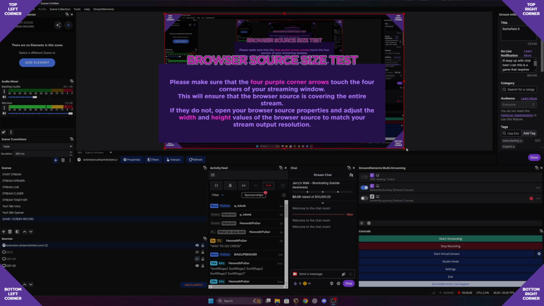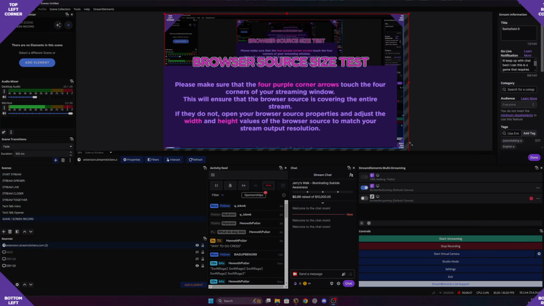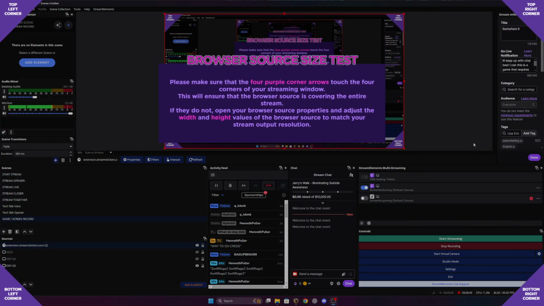Now, you don't always have to do that. If you don't want stickers all over the place and you want it secluded to one area, you can absolutely do that. They just tell you to do that to make sure that you get the full effect of Stream Stickers and what they have to offer. Like I said, you don't have to do that. It doesn't affect anything. It just creates a smaller source whenever somebody uses a particular sticker.